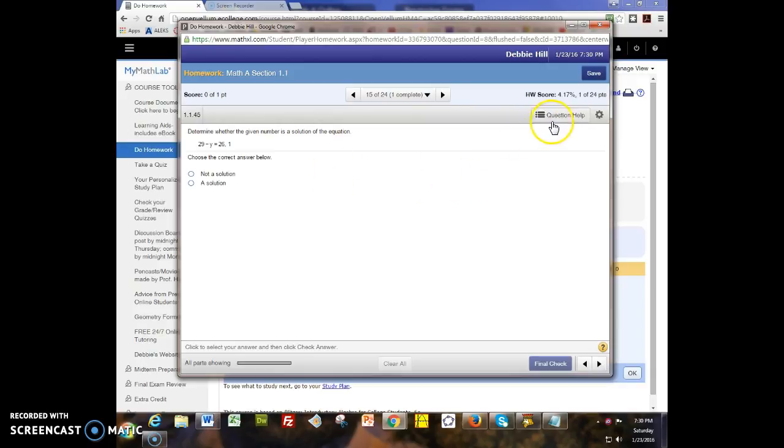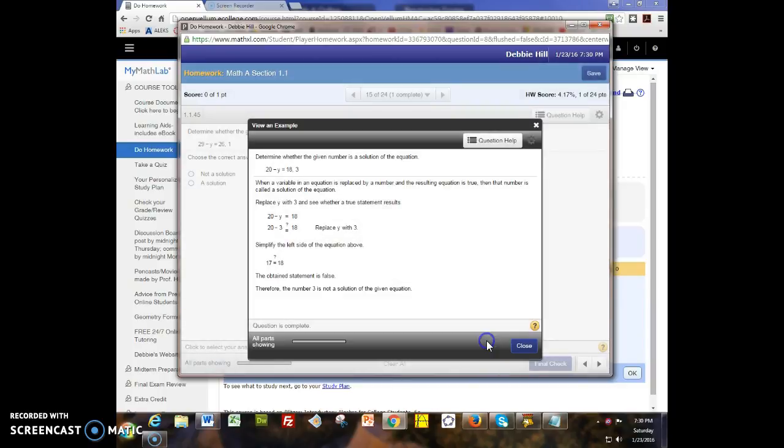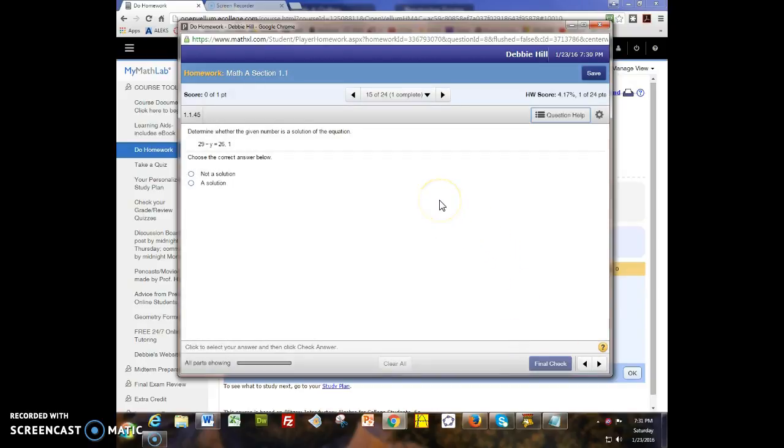So on this problem, let's look at view an example. If you look at view an example, it's going to have more words and it's going to explain, but it doesn't have you typing anything in. So if you use view an example, you don't have to get another problem, because it was a different problem that was similar.